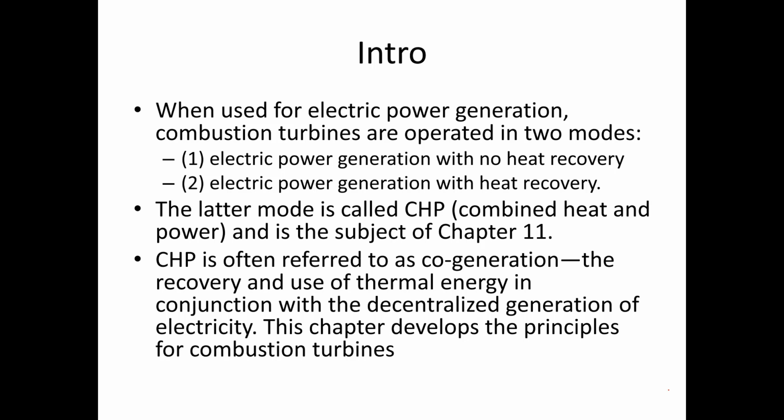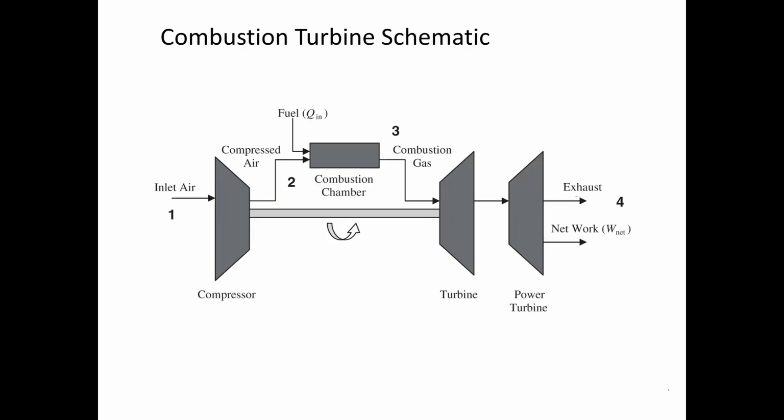So this chapter basically develops the principles for combustion turbines, which is an extension of things that we have done in thermodynamics and topics that I believe you have also covered in advanced thermodynamics. Here's a basic schematic of a combustion turbine. We'll look at the simplified version, which is called a Brayton cycle. But first, here's a basic combustion turbine schematic.